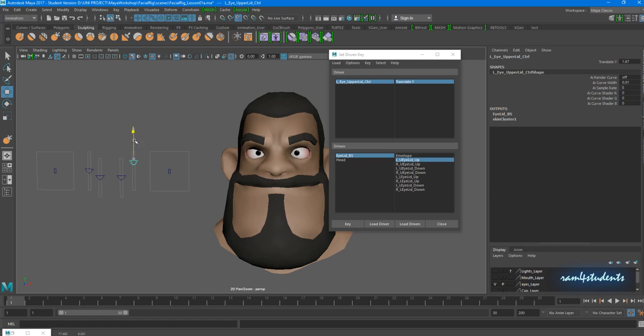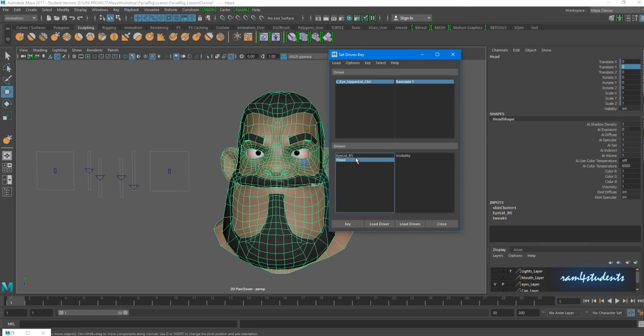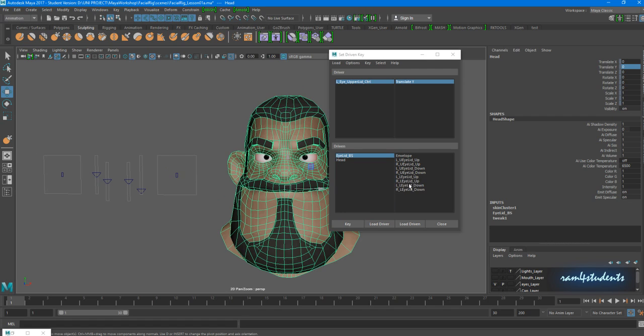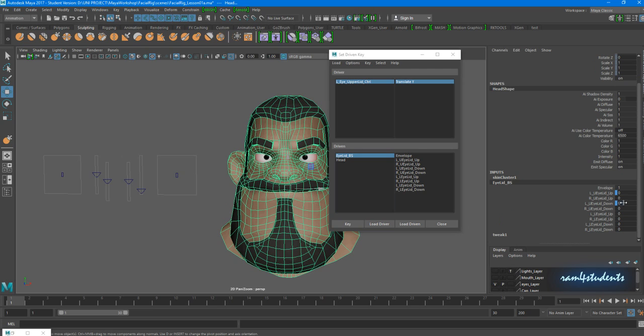If you want to see, now go down, go to the left lid down, okay, left lid down, and change the value to 1.